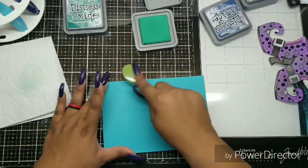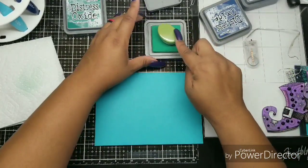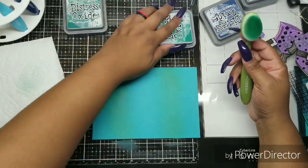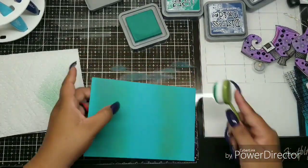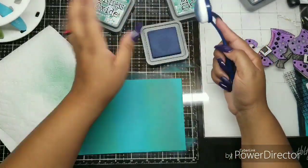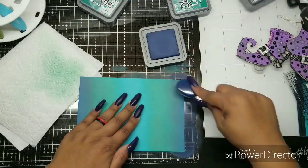Now let's work on the background. I initially started in an oval and then realized I didn't like it — I wanted the lightest part of the background to be peeking through the bottom of the shoes. So I flipped it over. I'm using Lucky Clover, starting on a teal-turquoise sheet of paper so the lightest part will be underneath the shoes. Using Distress Oxides again to blend — they give a faster, easier blend than dye inks. I use Pine Needles, Lucky Clover, and Chipped Sapphire. You don't really need to wash the brushes between switching colors if you stay within the same color family.